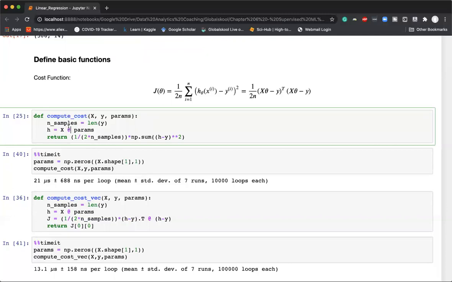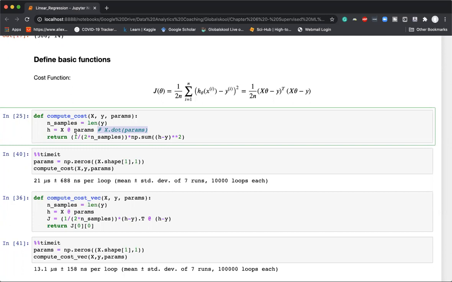Okay. @ stands for matrix multiplication. So either we can use @, or the other option would be something like this. We could use x dot of params, and that would also help us. Percentage is a comment in MATLAB. So this would also give the dot product between x and theta, so that we can have the cost.